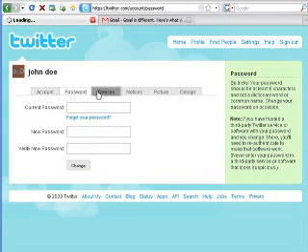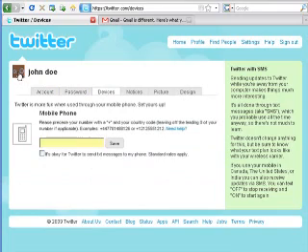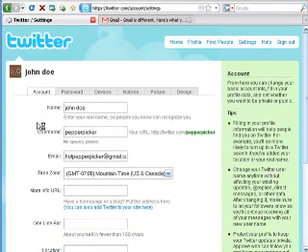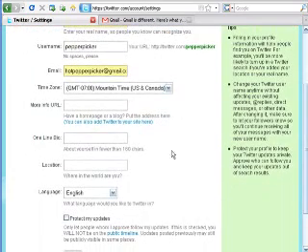Now I'm going to go through here and upload an image, and that's going to be about the extent of it. I just don't want to bore you with all the details. It's pretty simple, and I'm going to put in a URL here and the bio and the location. Basically fill this all out so we've got a fully functional replication of what your Twitter account should look like. And that's going to bring us to the end of this video on setting up your Twitter account.